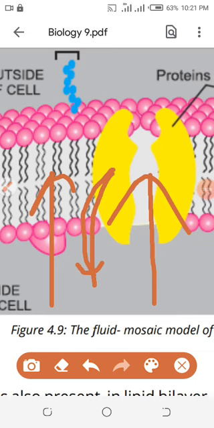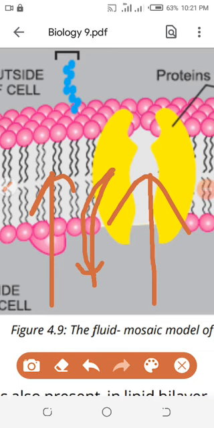How is the protein formed? By the combination of small molecules. What is the name of the small molecule? Amino acid. How will these molecules combine? They will combine with the help of enzymes. Enzymes facilitate the combination of amino acids. Amino acids combine to form the protein, and water is released. This process is called condensation polymerization.